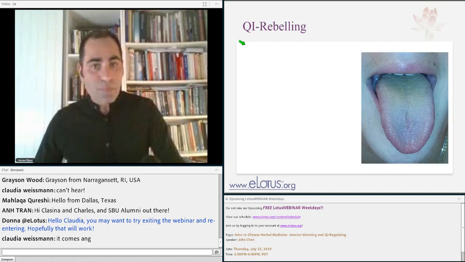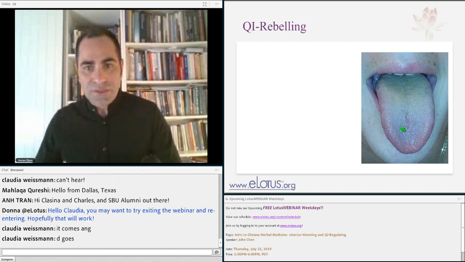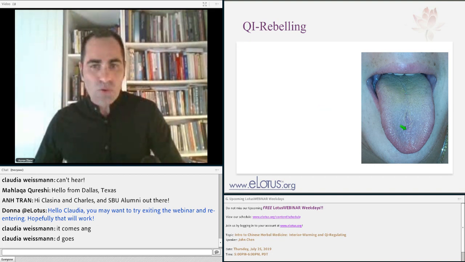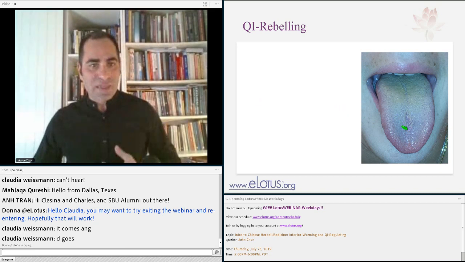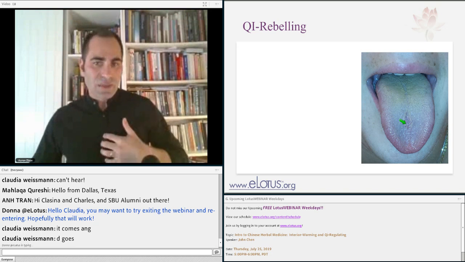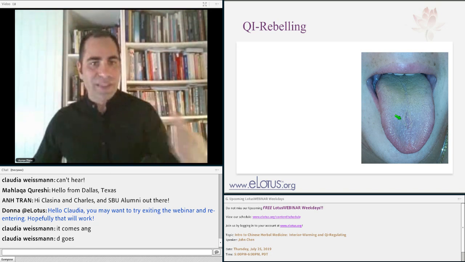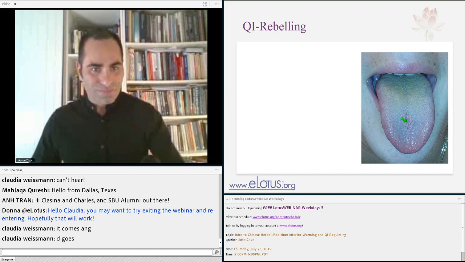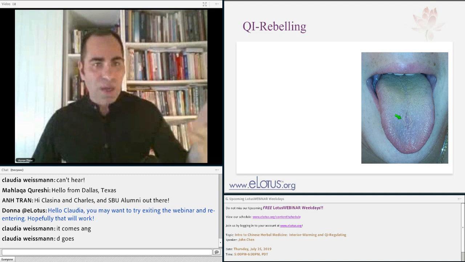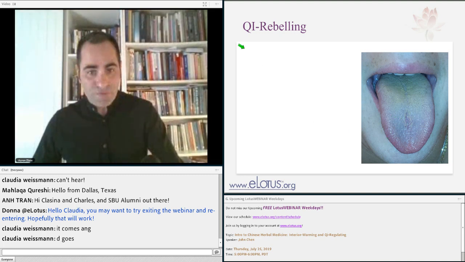When I see chi rebelling, how can we see that? You can see the little crack here, and actually this patient has lots of heartburn and nausea, and we can see it also according to the coating. But specifically, the crack here can represent it, I would say in 80 or 90% of the times I saw this kind of crack in this specific area, because it's an area between the lungs and the stomach. So it anatomically represents this area in the body. Later on, we will see the whole body reflection on the tongue. But basically, I will ask, do you have any tendency to nausea or any kind of throwing up or whatever? Again, it's an example for that.